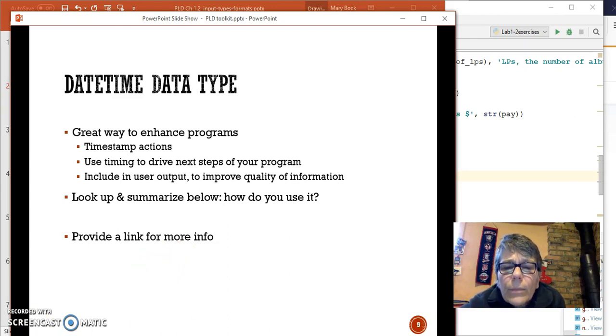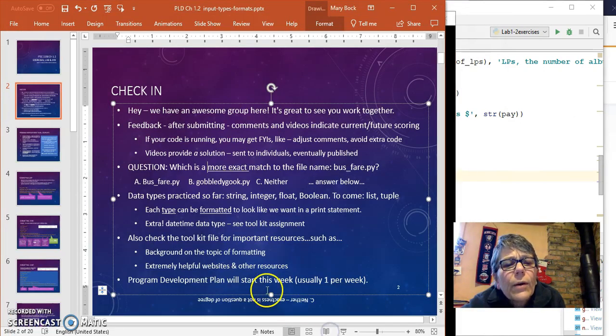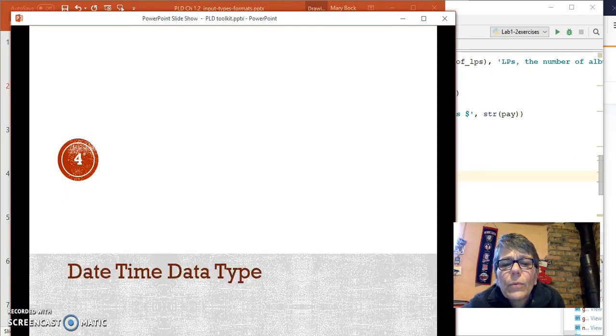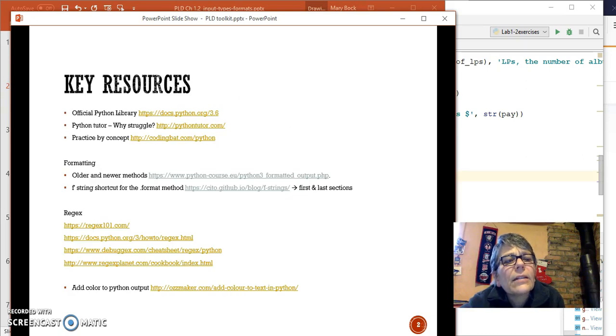The other thing that we are mentioning in the toolkit at this point is the great resources that are in there. I'll back up from the date-time data type portion. It has a lot of resources. If you're struggling, these would really help you out. You can run code and it will help explain what's wrong with it in some of these websites.